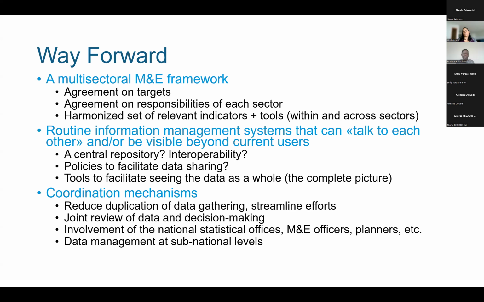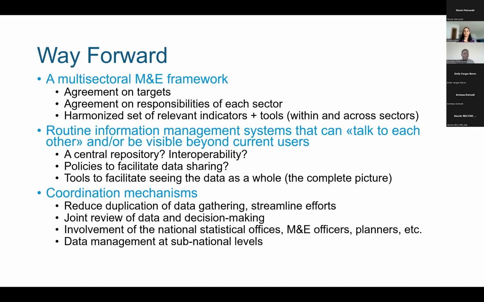And then, as I said earlier, some greater attention to how data flows. Sometimes what we hear is that from the facility level, let's say, data is sent all the way up and it never comes back down again. And so the people that are making decisions are very far away from the people that are implementing services and interacting with families. And so we need some aspect of flow of information up and down vertically as well as horizontally, and particularly at the different stages where decisions are made.